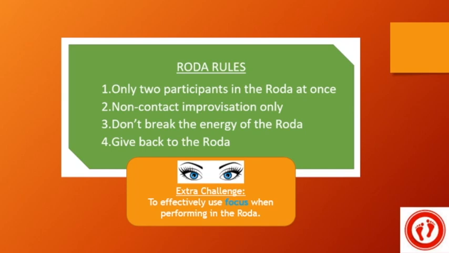Third, don't break the energy of the roda. So that positive energy, that happiness that was in there, you've got to keep that going throughout. And 4, give back to the roda. So always give energy back. Then your extra challenge would be to really think about how you effectively use focus. Focus is the use of the eyes, and that is whilst looking and engaging with the other capoeirista or the other participant that you are performing with.